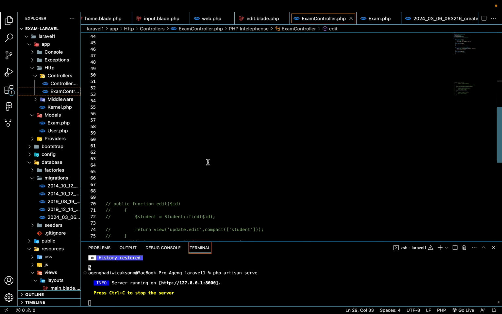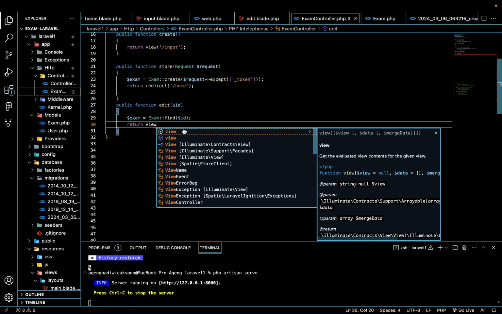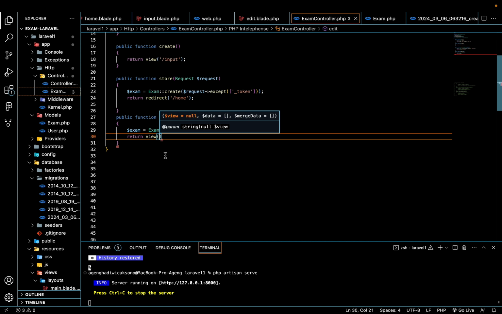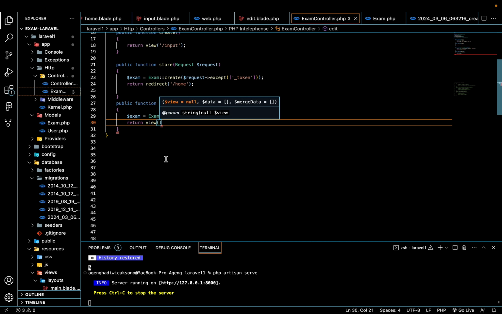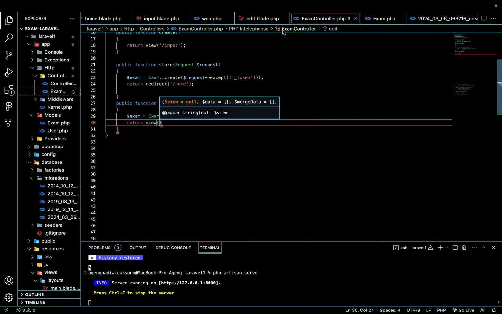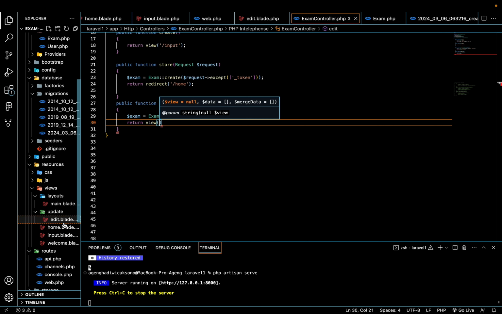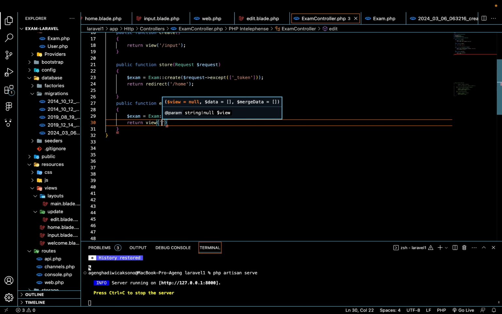So after that we put return view, and the view is the update edit, because the file edit is in update, as you can see in here. Because of that, we put in here update.edit.